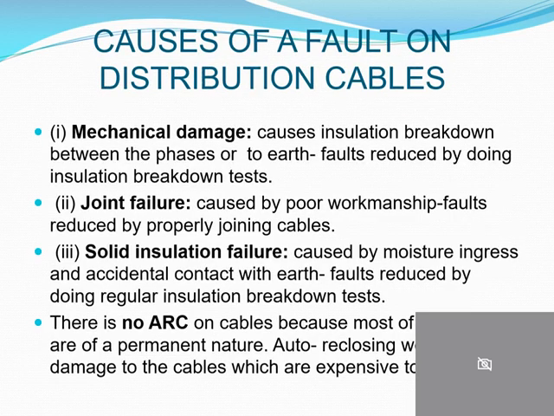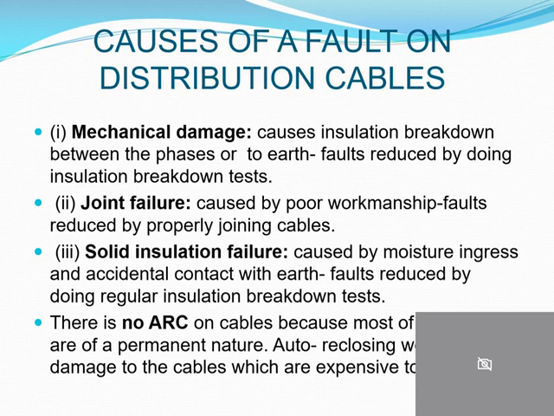So when we talk about your underground cable, which we usually find at distribution level, we will have mechanical damage, we will have joint failures, and we will have solid insulation failures. So your mechanical damage is caused by breakdown of insulation, either due to bad handling when we're putting in the cables, or it could be because people are digging next to roads or whatever the case is, and it causes mechanical damage on this cable.